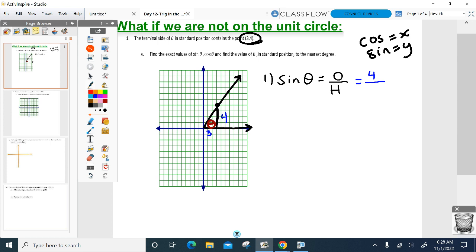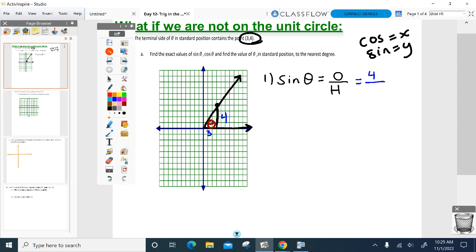Now take a look. When I ask for the hypotenuse, is there a problem? I don't have it. You could find it. Something we've done again and reviewed in this unit. If I have two sides of this right triangle, how can I find the third? What can I use here? The Pythagorean theorem. There you go. a squared plus b squared equals c squared. Let's go, kids.